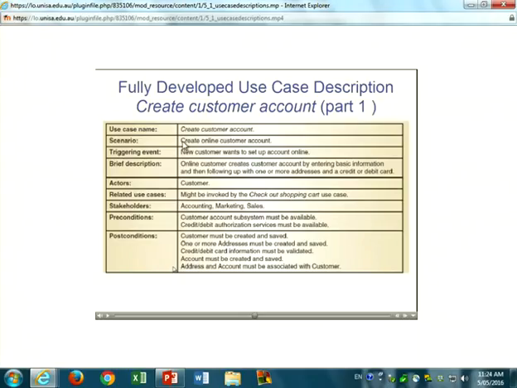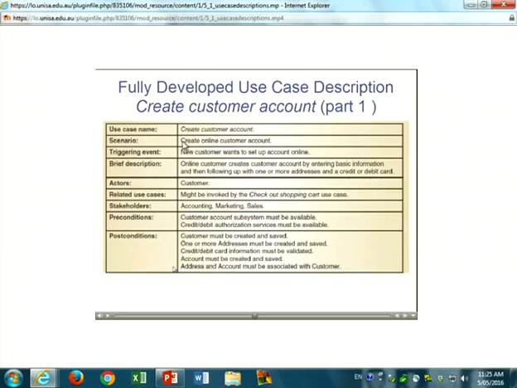Maybe you might have a supplier, you might have the account for them. Yeah, it's still creating a customer account though. It's just a different type of customer. Okay? Or you may have a different use case that's called create supplier account. So that's probably more a different use case as opposed to a different scenario for this particular use case. Phone service, yep. So if someone rings up and wants to create a customer account, that's another scenario.